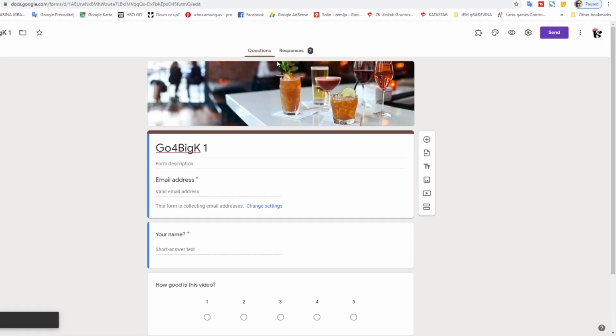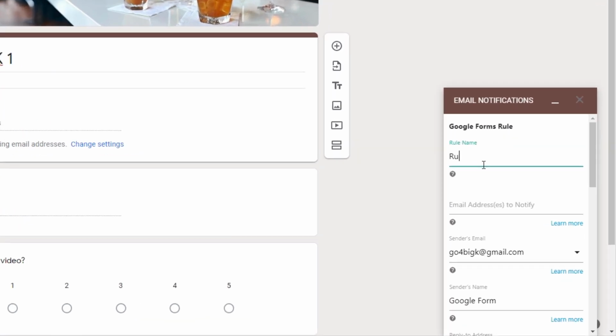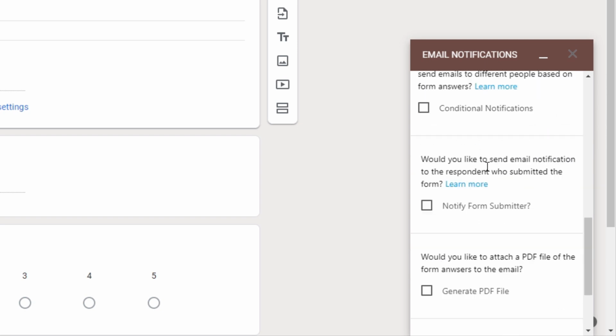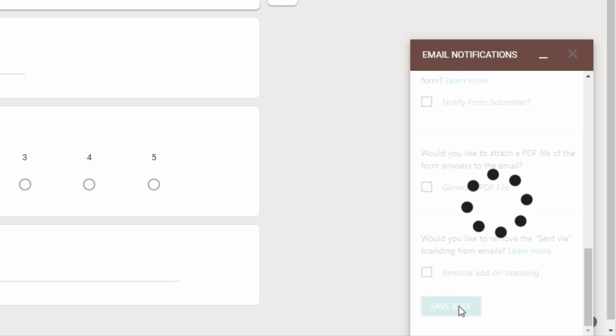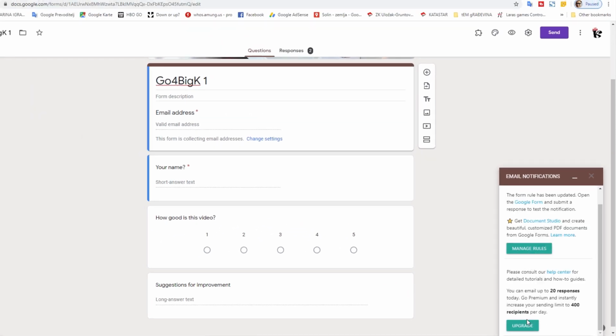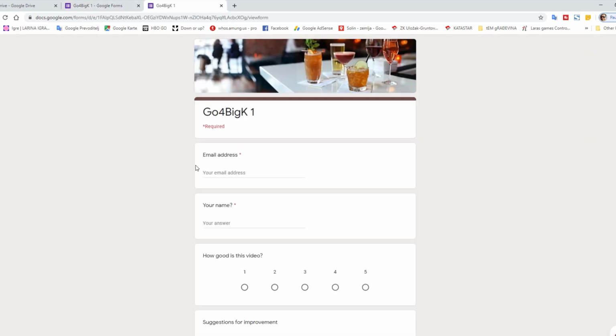This is free version and you can have 20 notifications per day. For $29 per year, you will get premium version with 400 notifications. Don't worry, if you pass those 20 emails per day, Google will keep on sending you notifications that you have an entry into your form, but to see it, you will need to log into it like before. With this plugin, you will get first 20 complete entries to your email.